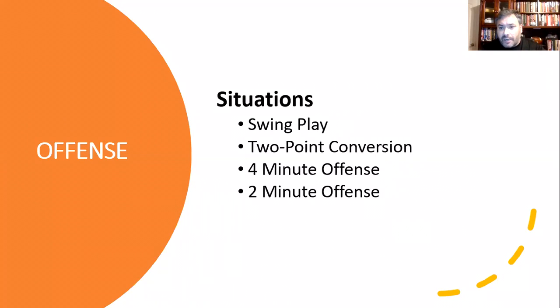Now, your 2-minute offense can obviously win or lose you the game. If you catch yourself with the ball, now it's the opposite of what we just said with 4 minutes. We have the ball, but we are behind, not ahead. 28-24, we're losing. We got the ball. What are we going to do? What is your 2-minute offensive plan?